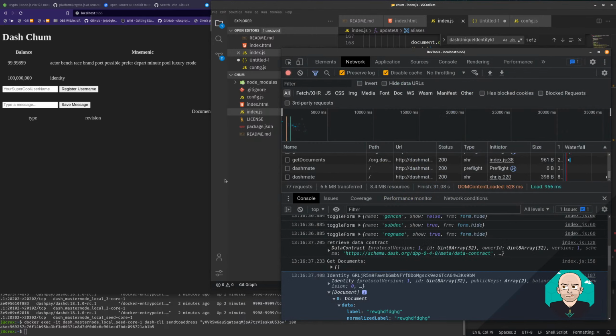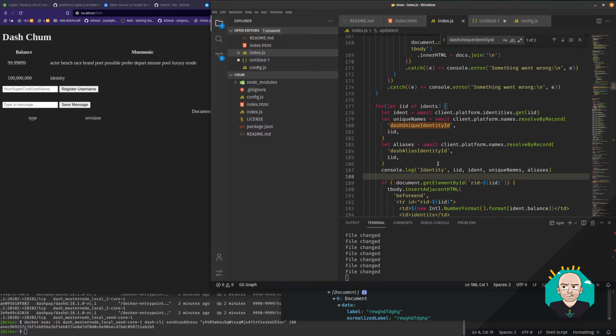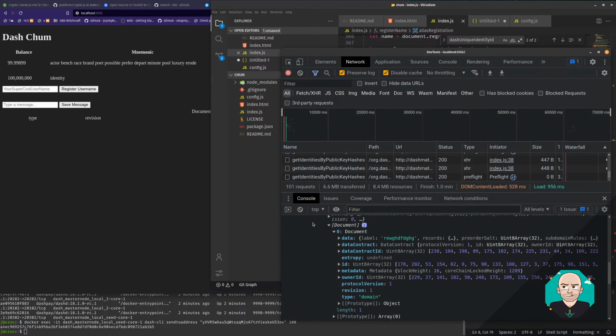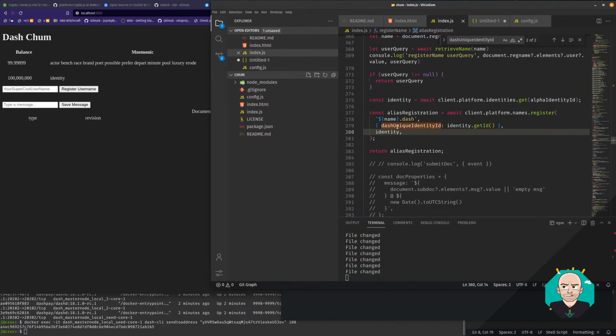I'm gonna actually save this to local storage. I'll do unique identity ID first. I would assume, let's actually test this before I forget.